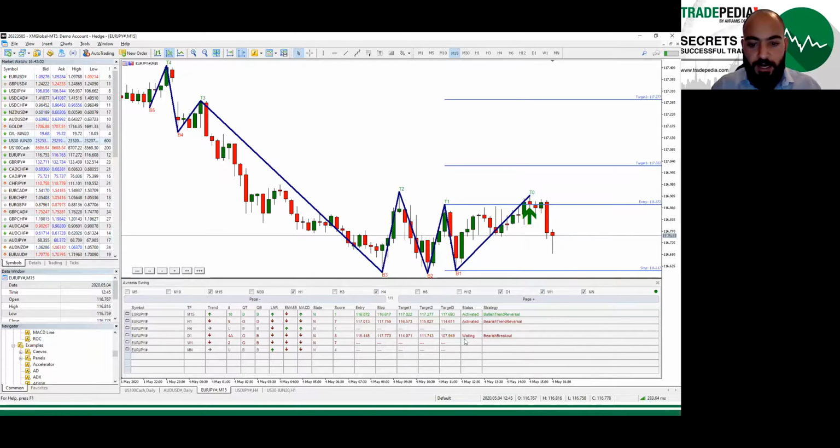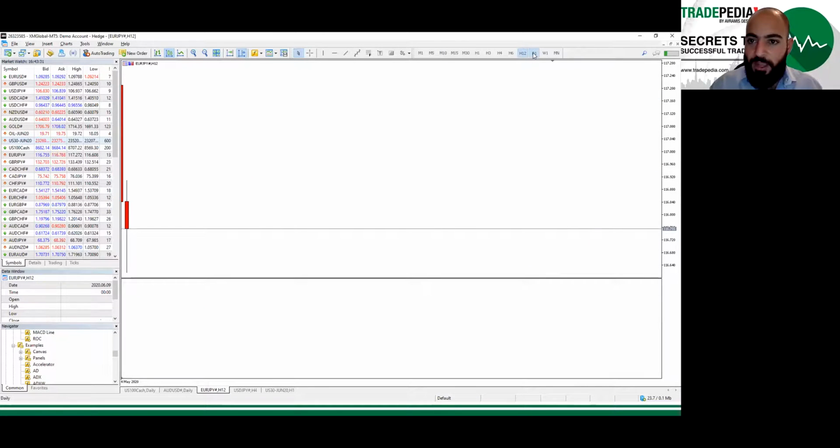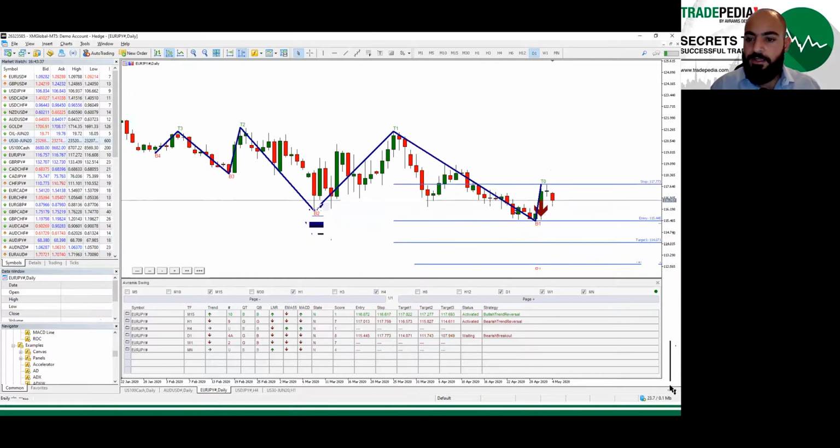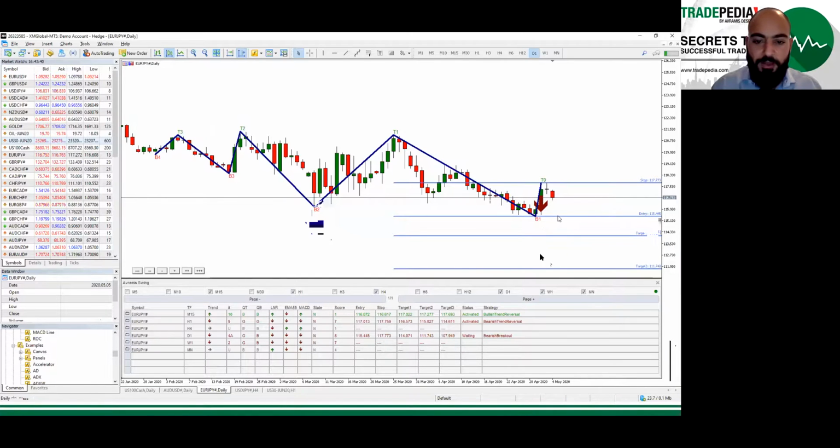However, as you can see here, I have a trade on the daily chart, which is a more accurate time frame, with a score of 8. It means it is a strong signal. While look here at the 15 minutes, what is the score? The score of the 15 minutes is 1. It is not that strong. I'm going to tell you how to use the score in a few minutes. So I can go to the daily chart, and all I have to do on the daily chart is just set my entry, set my order, place my order, entry here, targets, and stops.